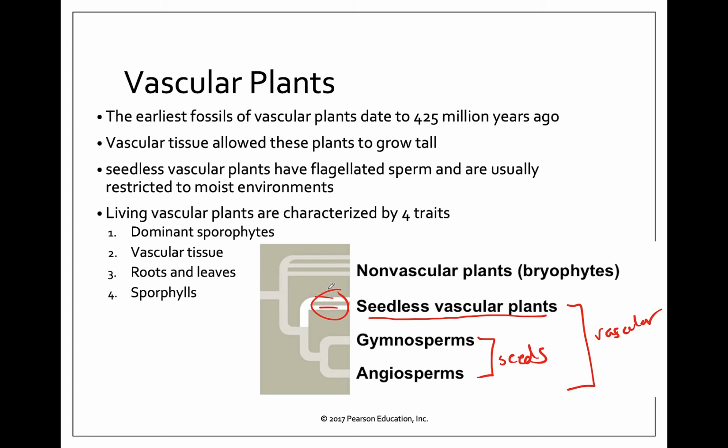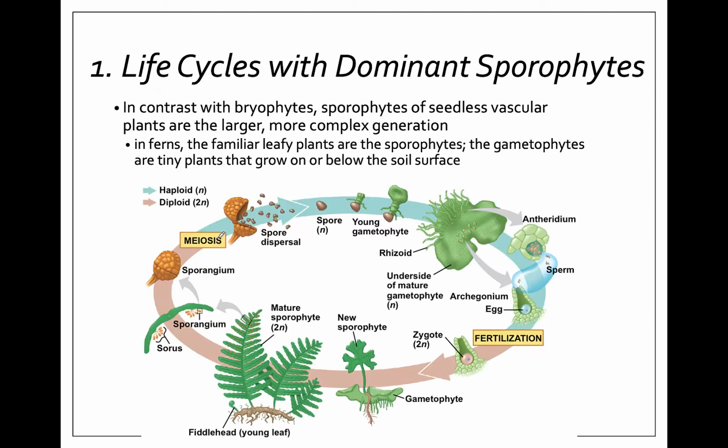And we've got two main lineages here, and they're going to share some common characteristics that are going to come right here. We now have a dominant sporophyte generation. We're going to start to see vascular tissue. We're going to see true roots and leaves as a result of that vascular tissue, and then some sporophylls, which are some variations on spore-releasing plants. So now we can see a life cycle where the large and lasting plant is actually the sporophyte generation.